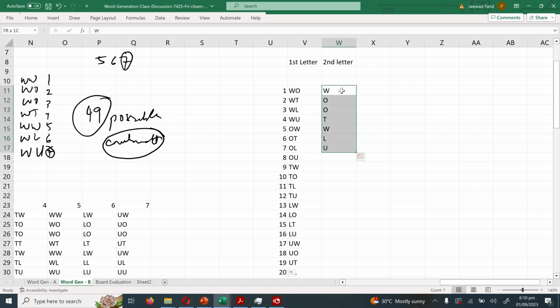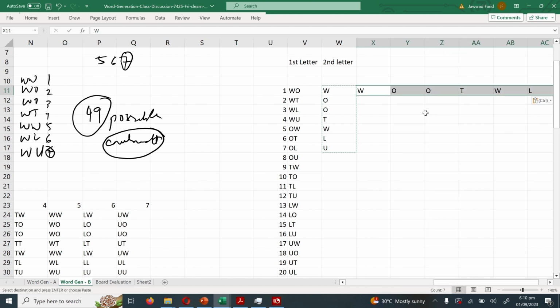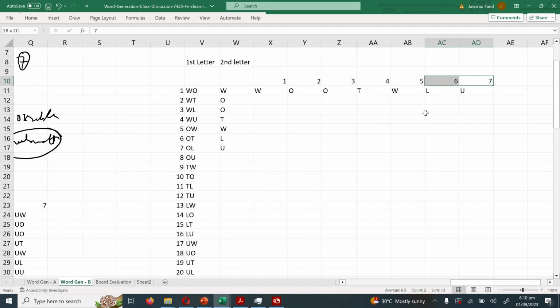I'm just going to take this as it stands right now, and I'm going to copy and paste this by transposing it. So this function here, this one that you see that says transpose, it'll take something which is, let's say, in a vertical form and convert that into horizontal, or something that is in a horizontal form, convert that into vertical. Why do that? We'll just see in a second. So now, what do we need to do? These are my 7 columns, 1, 2, 3, 4, 5, 6, 7. These 7 columns are the columns that I'm going to generate again, because I need to combine these 7 columns with my 2-letter word list. The process, the mechanic, the sequence is going to work.